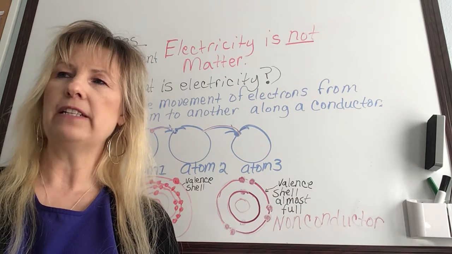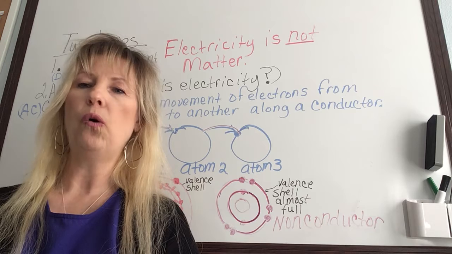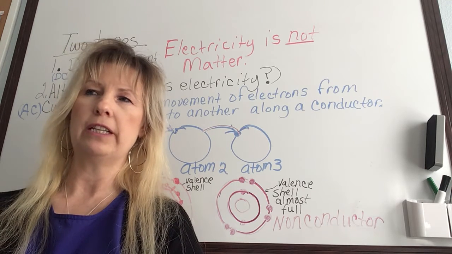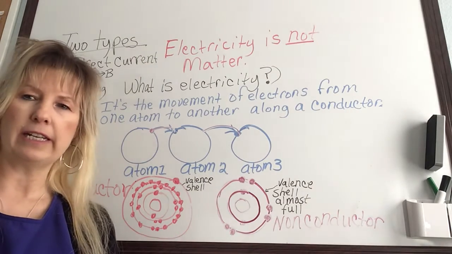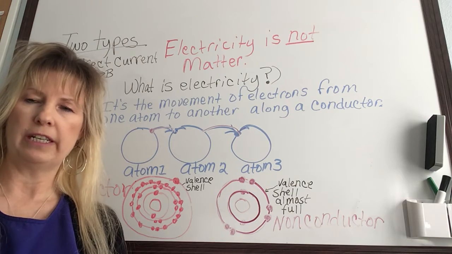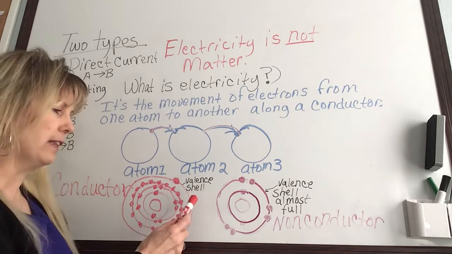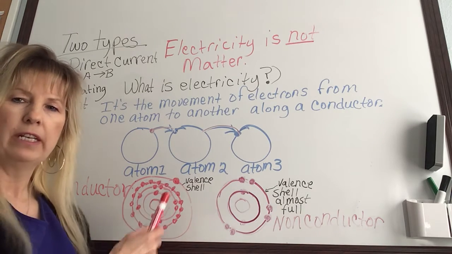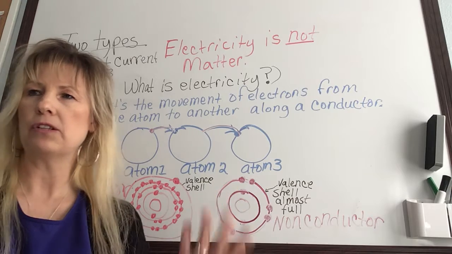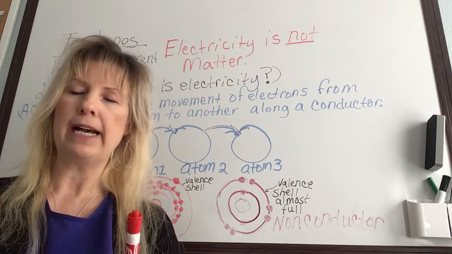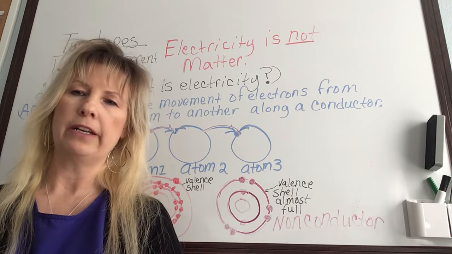An electric current is the flow of electricity along a conductor. All materials can be classified as either conductors or non-conductors, depending on the ease with which electric current can be transmitted through them. A conductor is a material that conducts electricity. Most metals are really good conductors. Here I drew a copper atom, and if you notice, this outer shell is called the valence shell, and it only has one electron in there. Therefore, it can either easily displace that electron or add more to it, so current can pass easily through it. Copper is a really good conductor, and we find it in our electric wiring and electric motors.